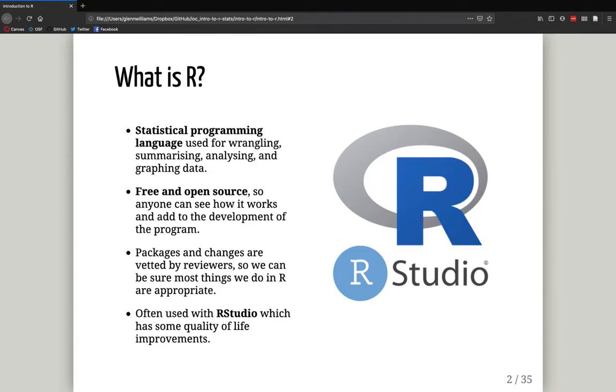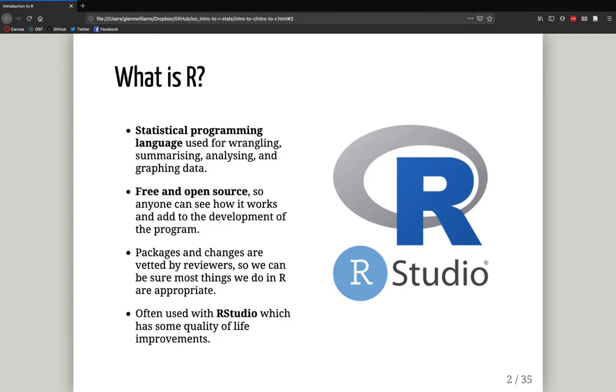Now, the nice thing about R as well is that the packages that are used for implementing certain analyses in R, or maybe making certain graphs, tend to be vetted by reviewers on CRAN, the Comprehensive R Archive Network. Now, what this means is that you know generally that any packages that are accessible readily from CRAN are going to be pretty high quality. They're going to be well documented, and they're going to hold some examples in it to show you really how the code works. That tends to be the case.